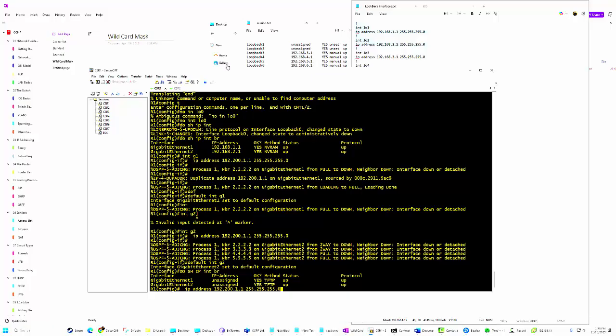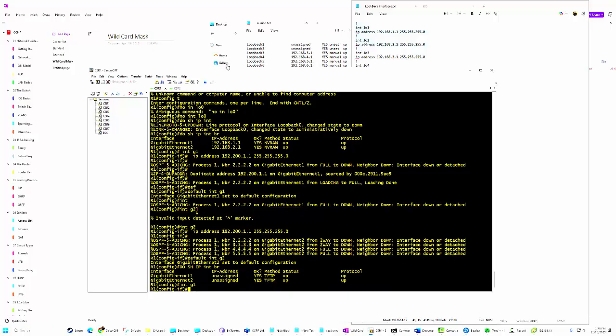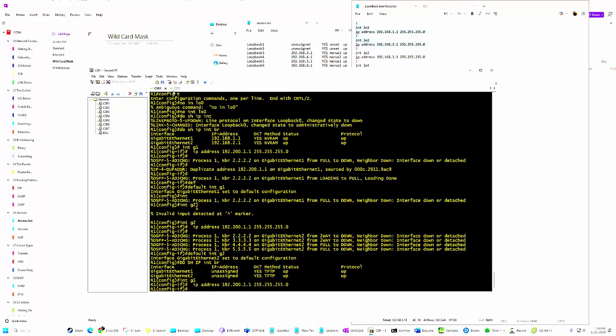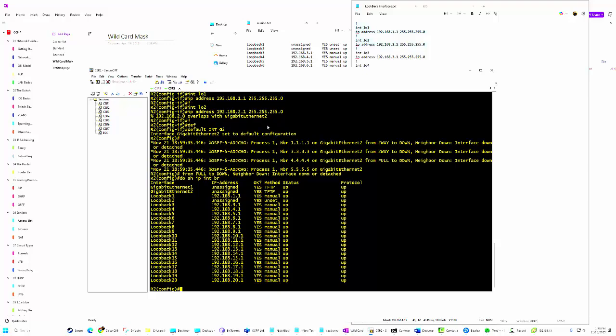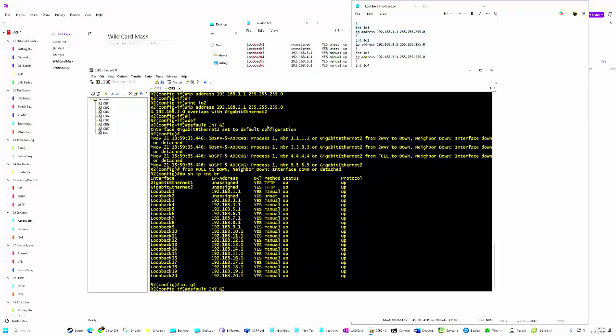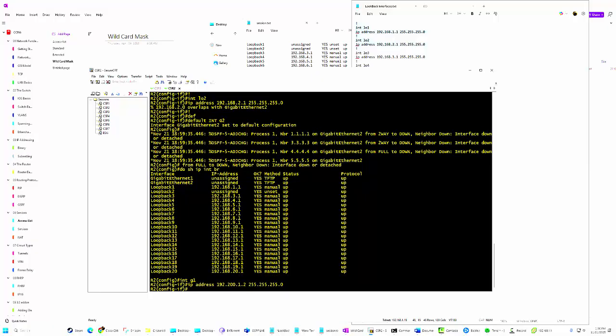Okay. So interface G2. G1. Alright, and let's go over here. Do show IP interface brief. Okay, so I don't know what was going on. So interface G1, because you put the same. No, that's for the loopback. Boy, you are tripping. Okay, so let's see, 2. Okay, done.